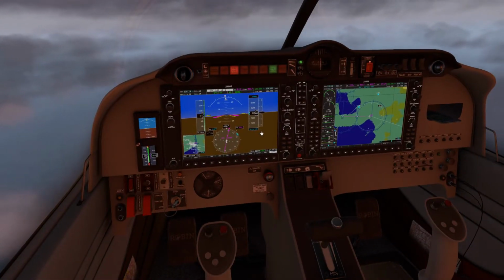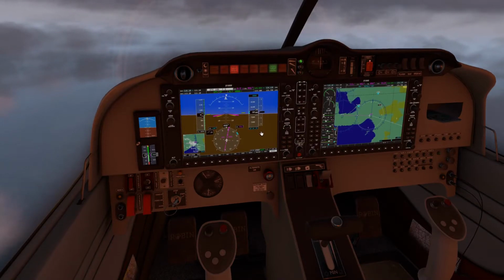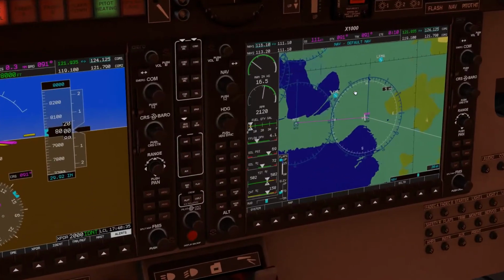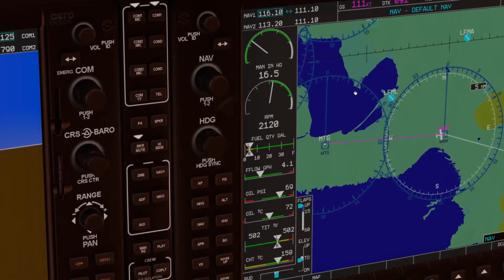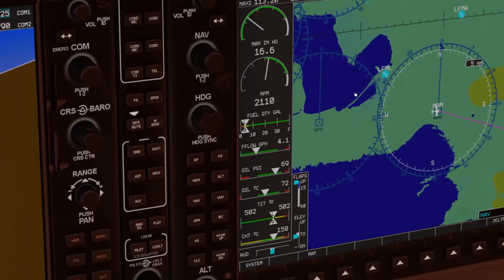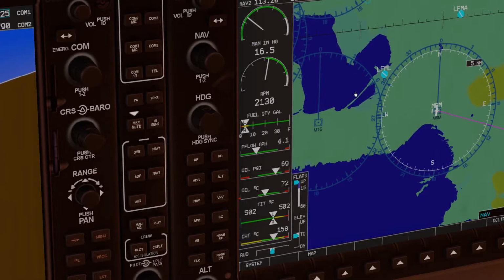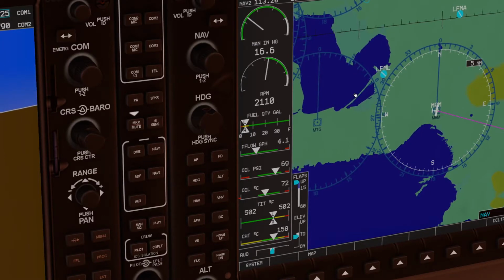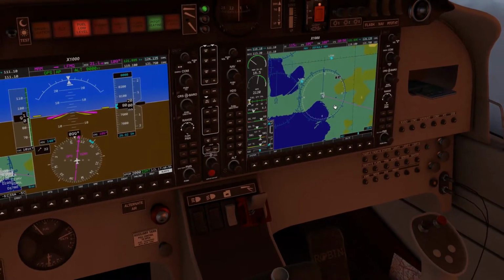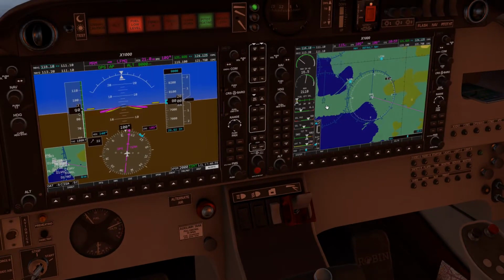So now we've reached the Marseille VOR. Hang on, I'm gonna check how much fuel we have here. We have, dear, 5 gallons, if that. Oh dear, oh dear, oh dear. Fuel flow, well, okay, everything looks good, apart from the amount of fuel we have. I always miscalculate the fuel. I never fail to miscalculate the fuel.